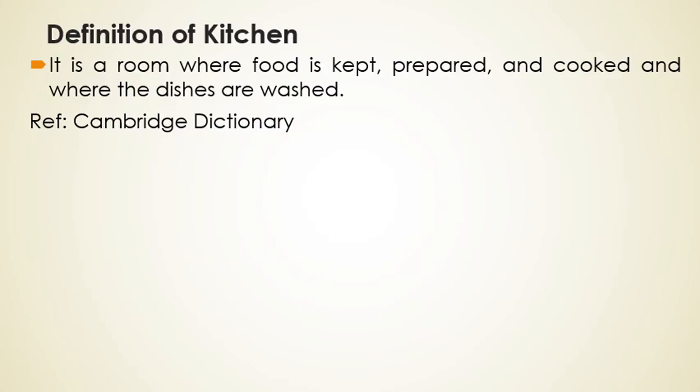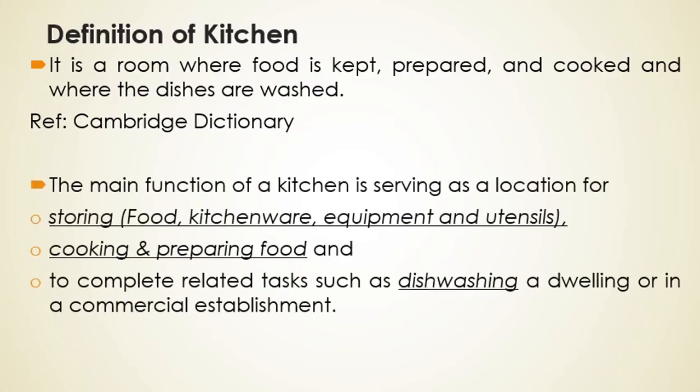It can serve as a location for three things: storing food, and with storing we cannot just say we are storing food, we are also storing kitchenware, equipment, and other utensils that are used in food preparation and food service. Then we have the second main function, that is cooking and preparing food. The third is where we will do the related tasks such as dishwashing.